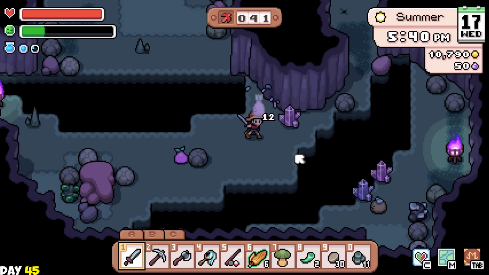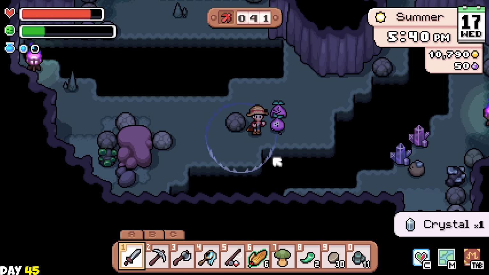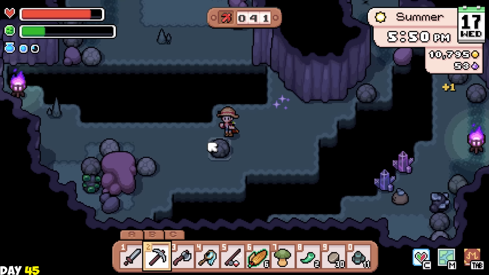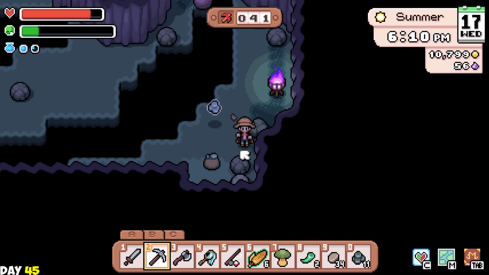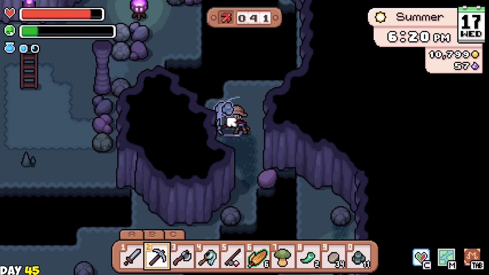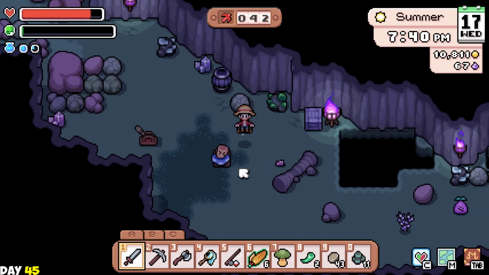I tried to fight the monsters down here and oh my god, they're so tanky. I needed to do like 4 jump attacks in order to defeat the slime. But finally, there's silver ores here. We can now start grinding for silver and get ourselves a full silver tools and armor set. There are also a lot of crystals here as well as some emerald ores.